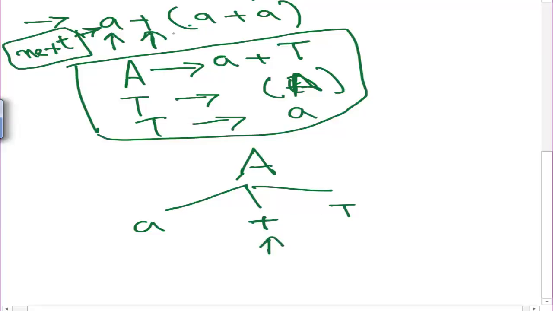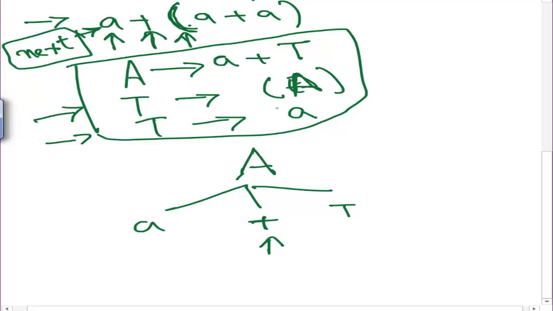Now we move next to the parenthesis, a starting parenthesis, that's the look ahead pointer. Here we have the T, so it is time to expand the T. If you look, it could be expanded two ways: either it can go to parenthesis A, or it can go to a. Which of the two do we take? We are in a perfect position to decide, because the next look ahead pointer is pointing to the left parenthesis. So the production rule which has the left parenthesis will be chosen. There is no confusion because we are looking ahead.